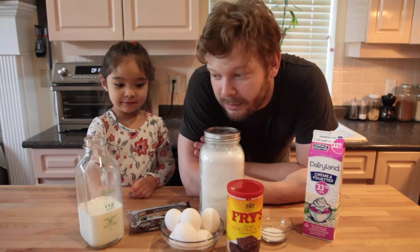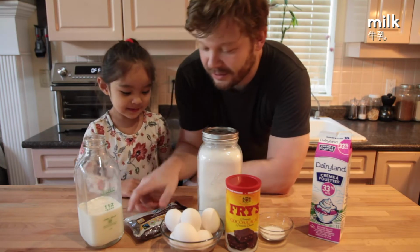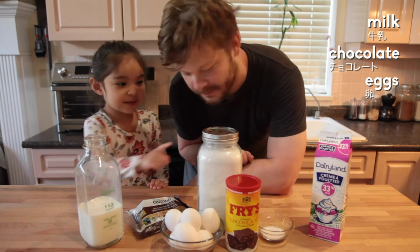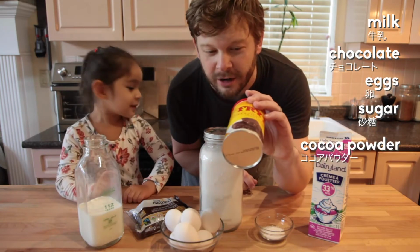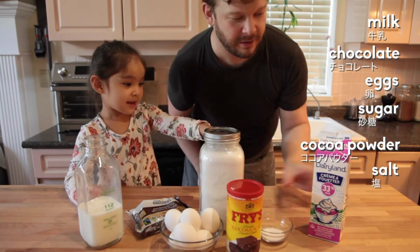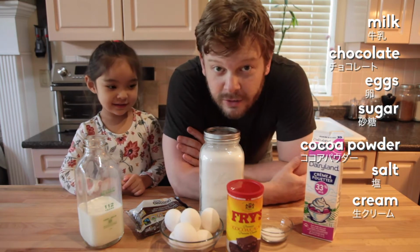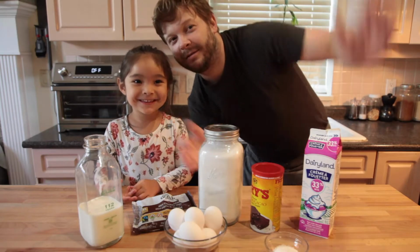I don't know. I don't remember. Daddy, what's this? Oh, that's milk. What's this? Chocolate chips. What's this? Eggs. What's this? Sugar. What's this? Cocoa powder. What's this? That little one, a little bit of salt. What's that? That one over here is cream. So those are all the ingredients we need for chocolate ice cream. Let's get started.